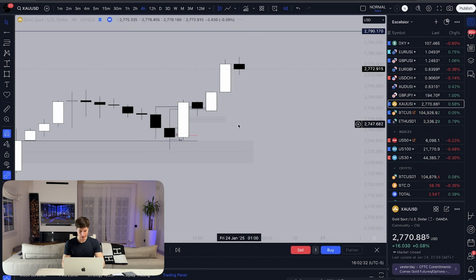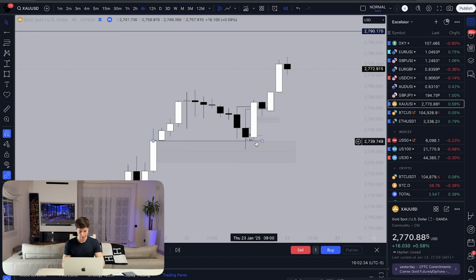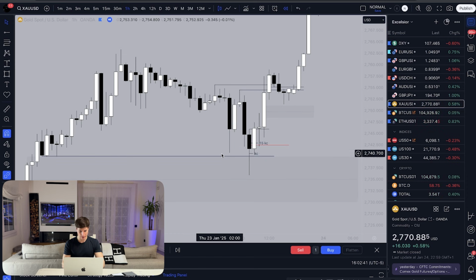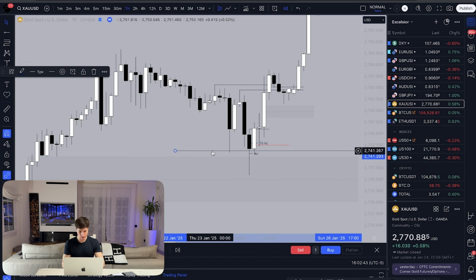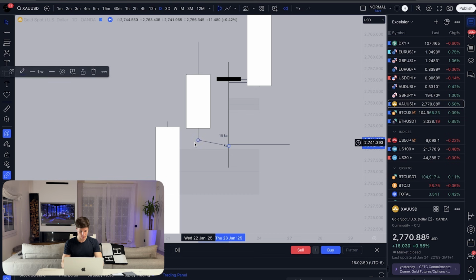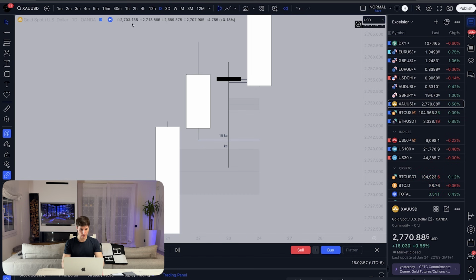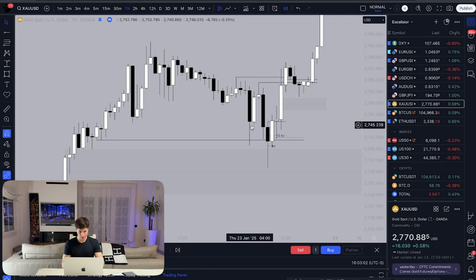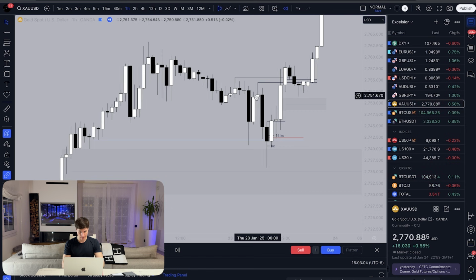And then to refine it, I marked the 4 hour FVG. A lot of people I know will have been fooled here, longing here. I was talking about this in depth with my mentorship students, because this was the low on the daily FVG. If you were trading this, right here, this was the daily FVG low. A lot of people would have been fully longing here and then trying to long all the way.